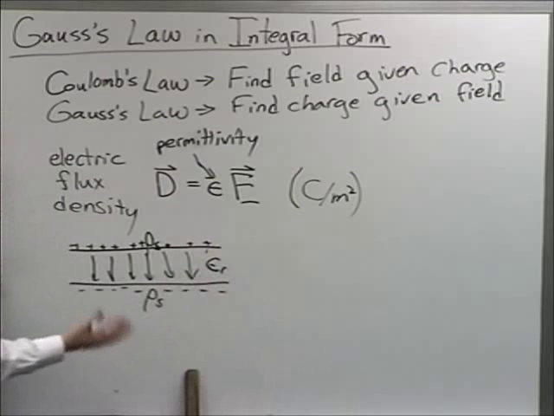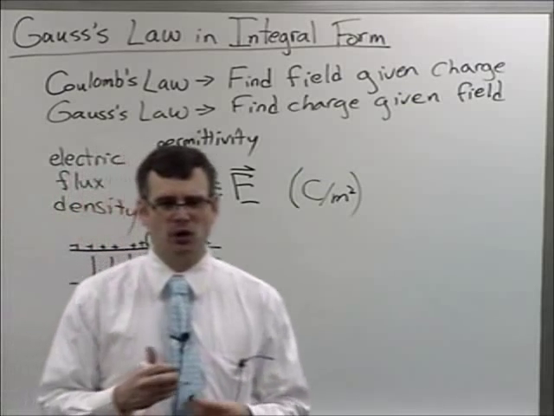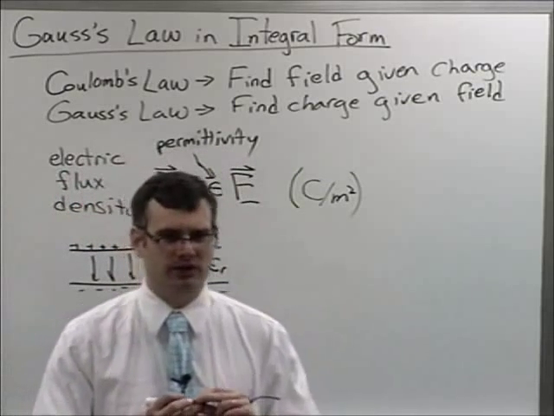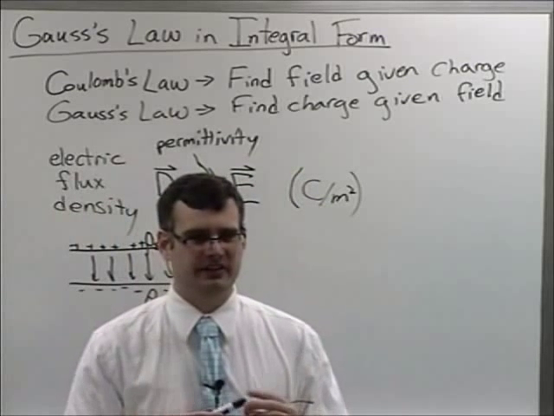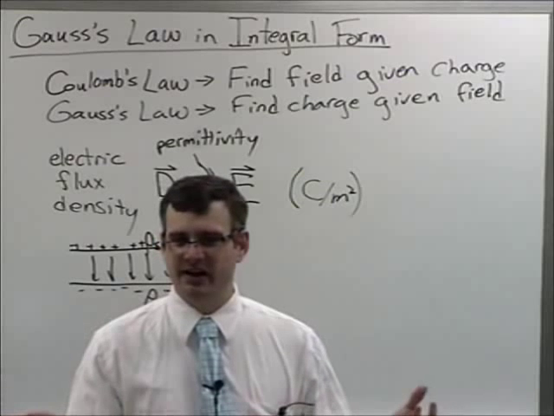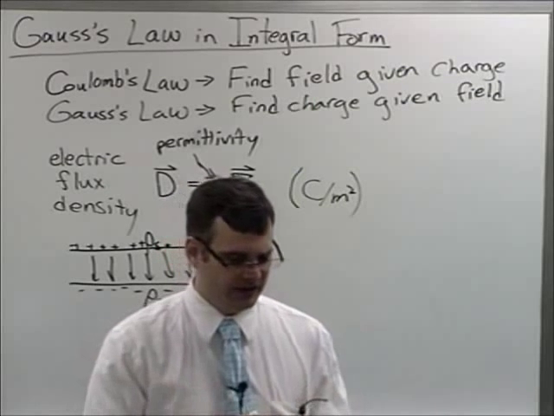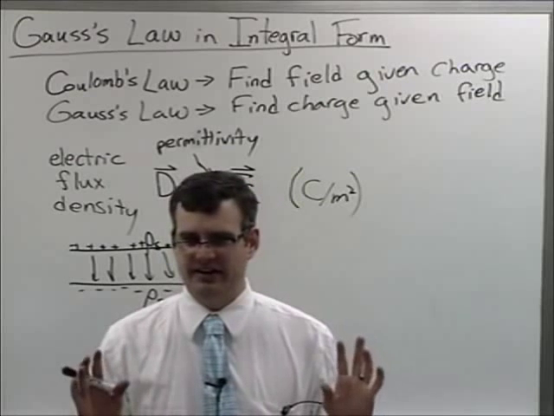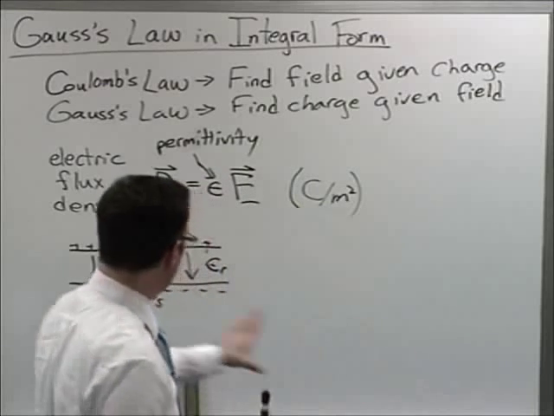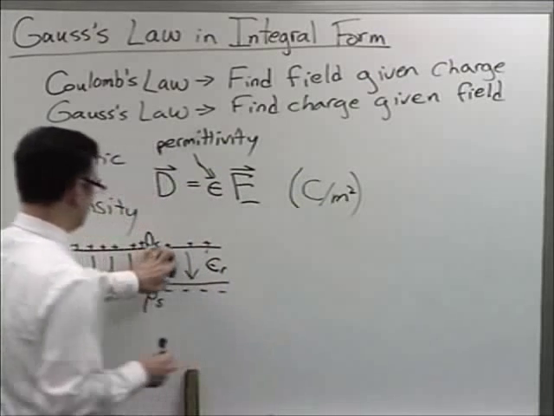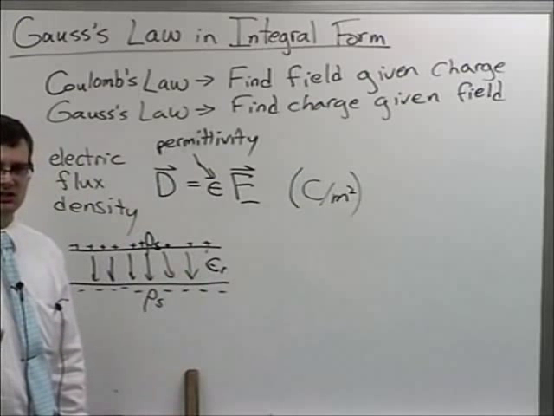So I could put a material in there. I could put some Teflon with dielectric close to like 4. I could put some barium titanate particles in there, with real permittivity close to like 60 times that of free space or higher. I could put anything in there. And air, which has close to epsilon naught. And my D value for that problem, the way I've defined it, is going to be constant. The E field actually changes.